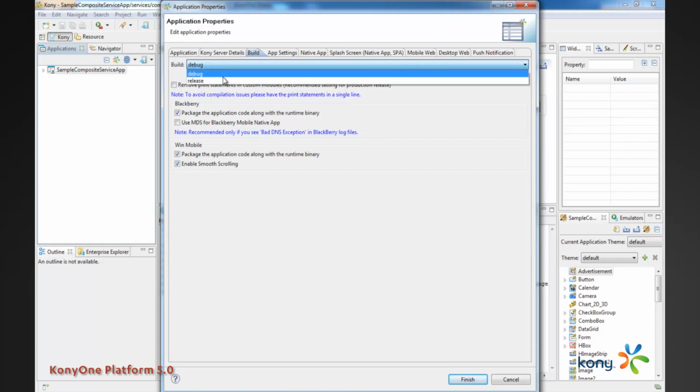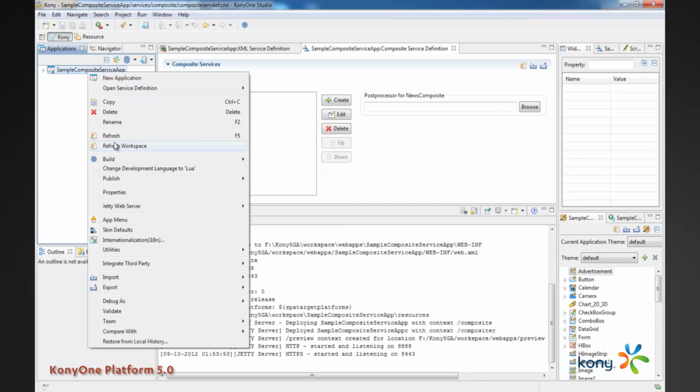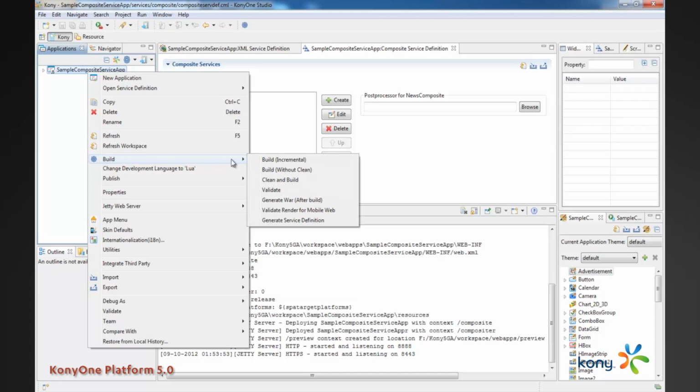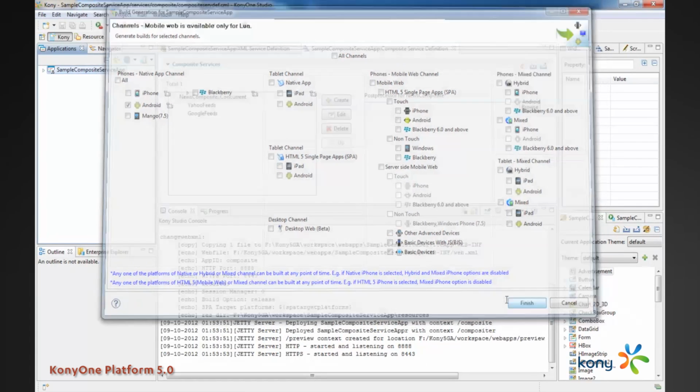I could change the build to release and go ahead with building the same. So I go and build the app now for Android.